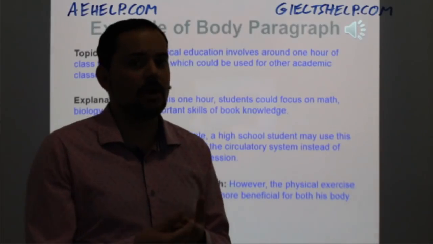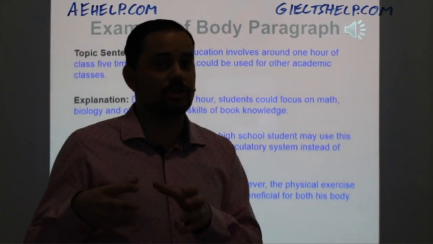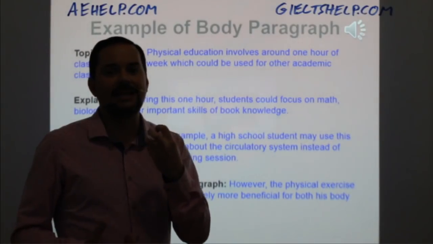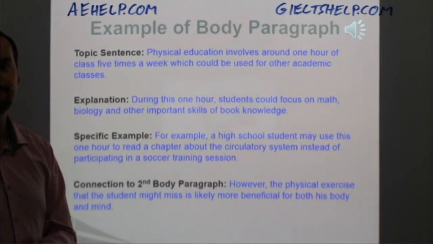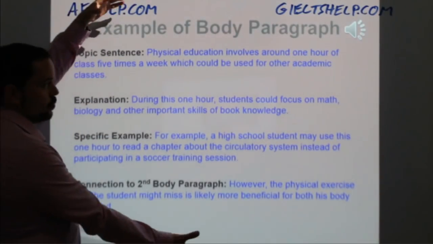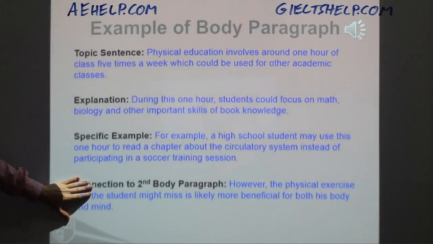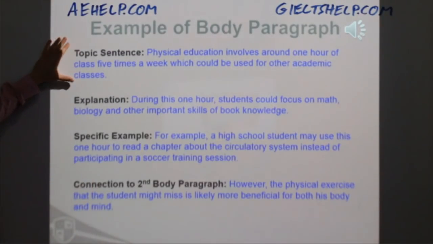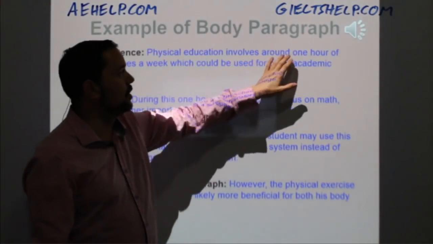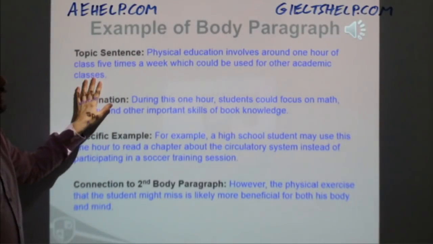And my second body paragraph, the one that I believe in, the idea that I believe in, should be found there, should be in the second body paragraph, so that I leave the reader with my ideas or with my belief, okay? So here's an example breaking it down. Again, remember, in the official IELTS, this is just one body paragraph. Here I just split it apart so you can see the different elements. Okay, so here's the first topic sentence for body paragraph 1. Physical education involves around 1 hour of class 5 times a week, which could be used for other academic classes.